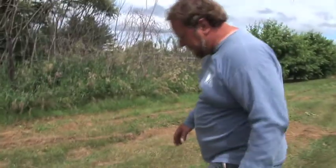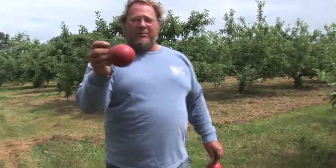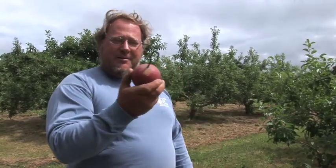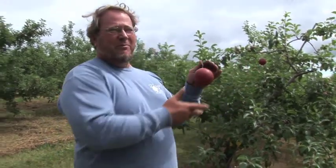One of the first things we learned was that we could trap them. I've got some traps here. The first trap that Ron came up with was a croquet ball — a red croquet ball hung in the tree and covered with a sticky substance called Tangle-Trap, there to actually catch the flies. If you're a female apple maggot, that looks like a pretty good place to lay your eggs and raise your kids. But that sticky coating attracts other insects, dust, leaves, deer flies, and everything else. Once it got covered with all of those, the apple maggots wouldn't go near it — so you had to clean them.